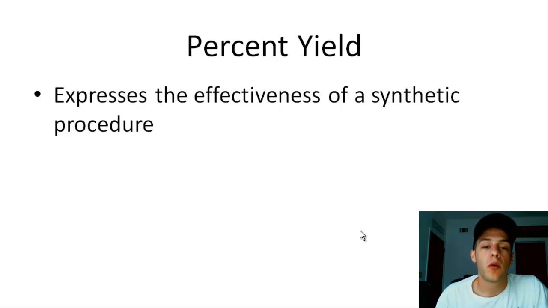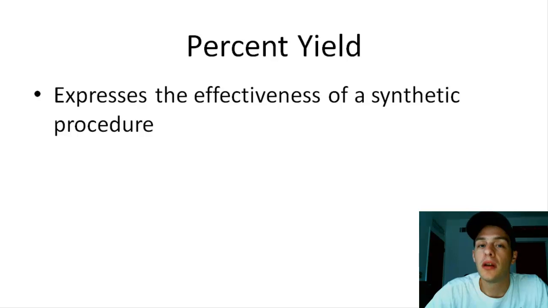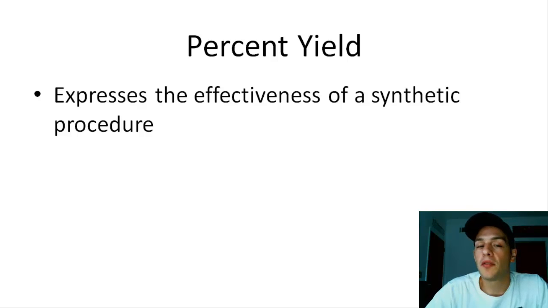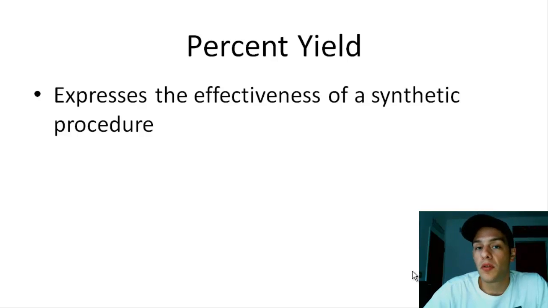Now I'd like to switch gears and talk about percent yield. Percent yield is a quantity that expresses the effectiveness of a synthetic procedure. Chemistry is carried out in labs, and labs have plenty of errors. When you run a chemical reaction, it's usually not the reaction that is the hard part — it's the purification and identification of the product that's tricky and composed of many steps, all of which may have errors. You could also have side reactions where the product reacts with something else. This is why the actual yield in a laboratory is usually less than the theoretical yield.